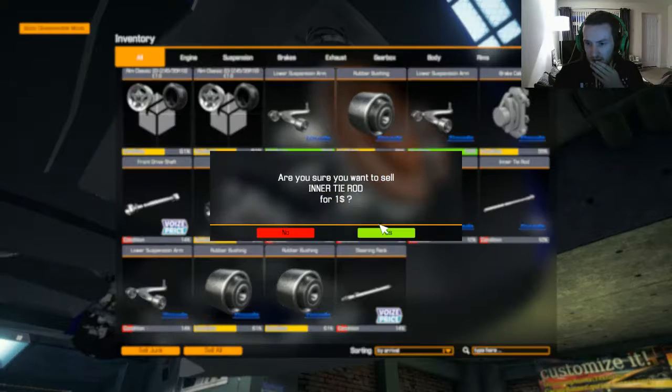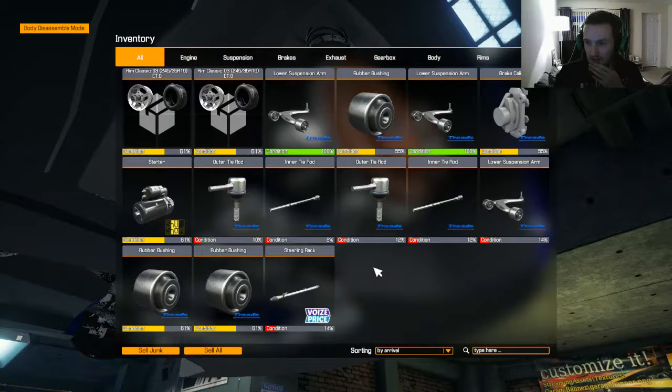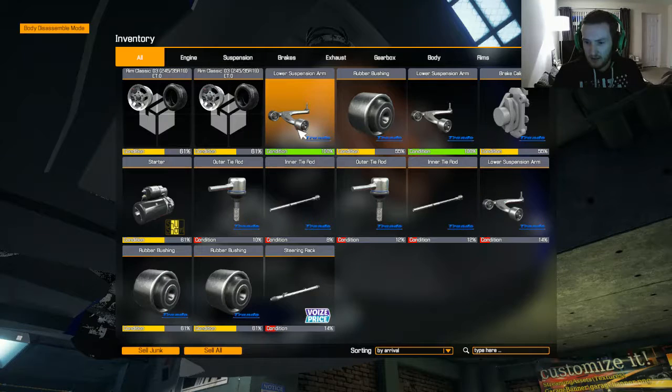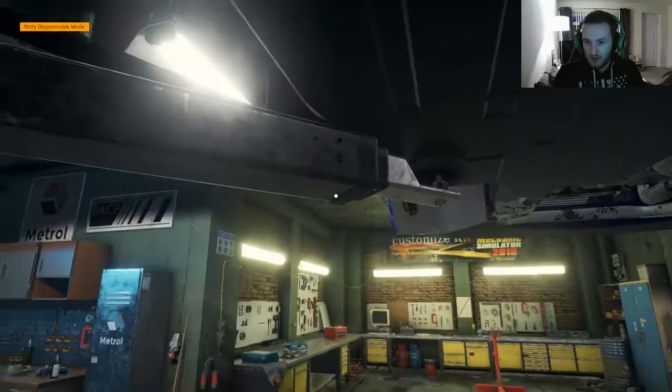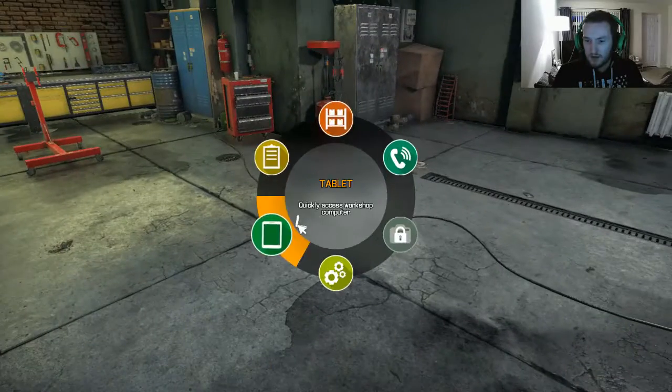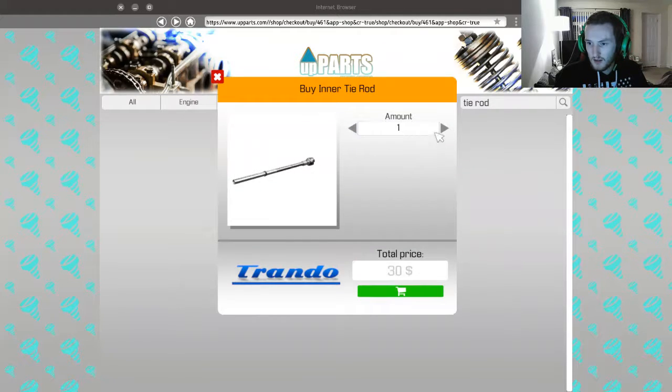I need to put the starter back on. So I can get rid of that. I need to get, oh no, the lower suspension arm is done. But I have one already, which I can bang on. Steering rack needs changing. So I need two outer tie rods, two inner tie rods. This side's lower suspension arm seems okay, doesn't look damaged. So, tie rod, two of them, outer tie rod, two of them.